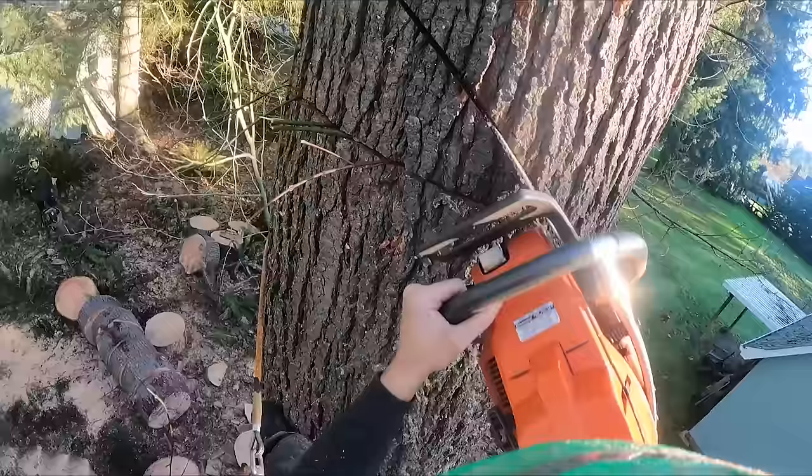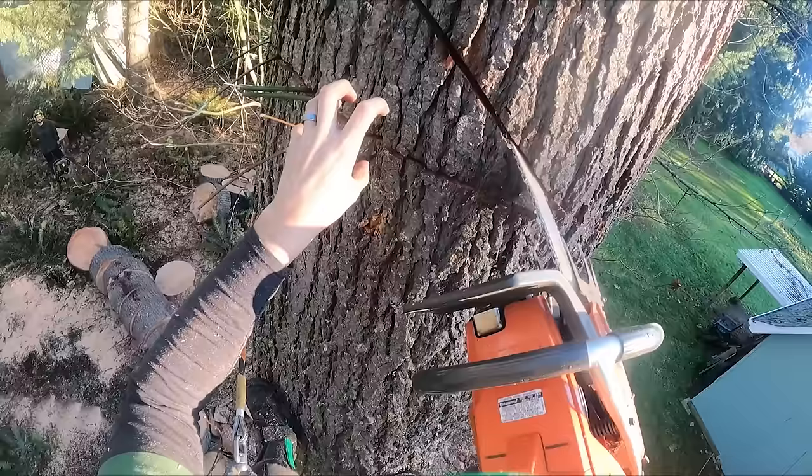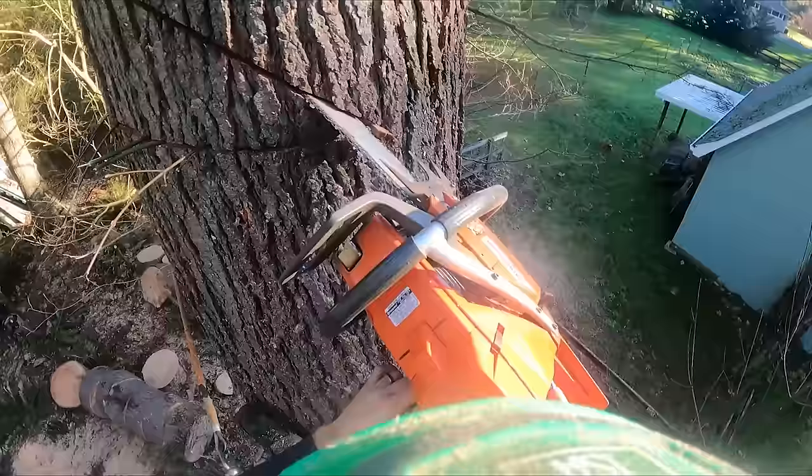Just in case I cut too far on this side and I have to take more off the bottom, these sticks will help keep it from pinching so bad, because I won't be able to get my saw back in there. It's just too big and heavy, so those sticks will keep it up, like a wedge.